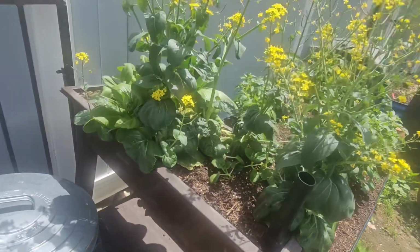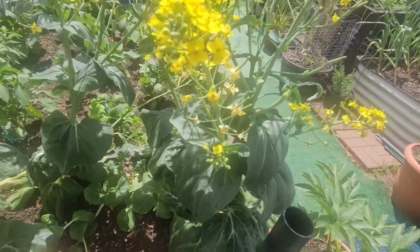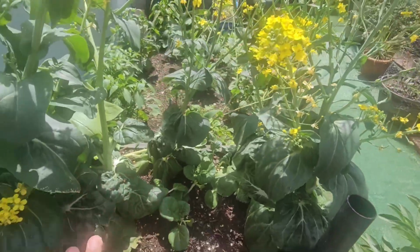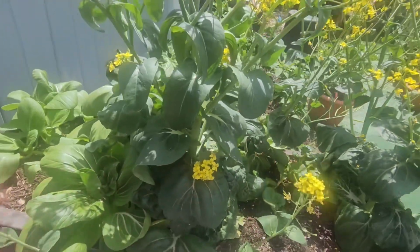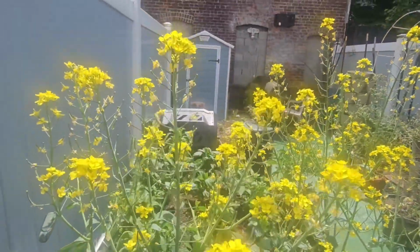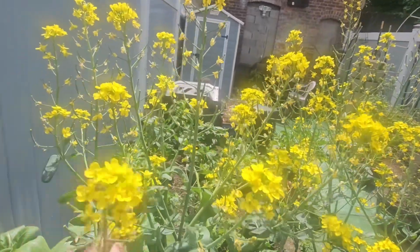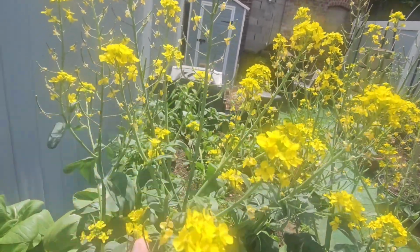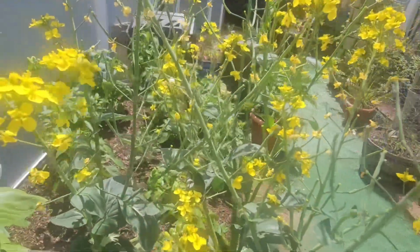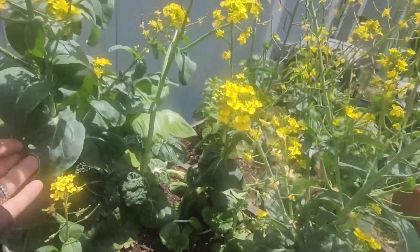And here it was an experiment, and I think I kind of fluked. I thought I was planting radish, but what was labeled radish ended up being bok choy, even though I was planting bok choy knowing that it was gonna bolt. But look how pretty this is. I'm not even mad at it. This is gorgeous. My husband has actually been eating these flowers. I tasted them. They taste amazing, and I don't eat bok choy, but this one right here ends up flowering or bolting quicker than the one that's over here.